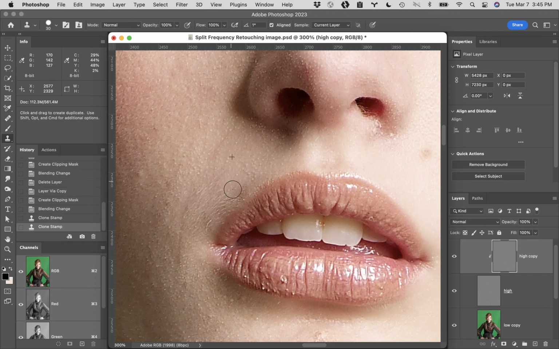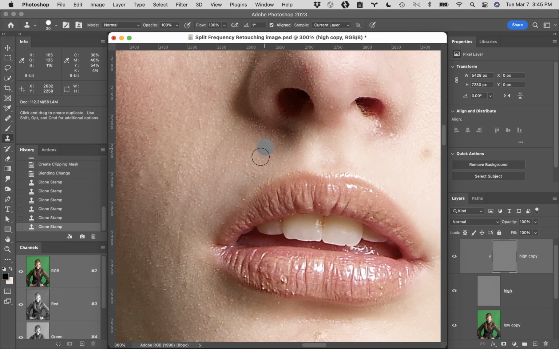But you can actually see as we come down in here, look at that sort of darker blemish area that was right on her lip. That is remaining there because that is low frequency. That is not high frequency. All I'm doing is getting rid of these small little hairs. That's all that's actually happening in this. I'm not changing the shadow that's happening underneath this. I'm not getting rid of any of that part here at all.